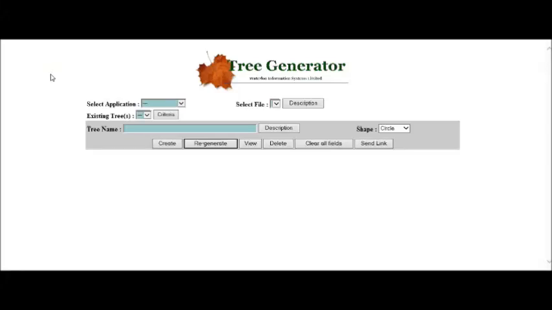The Tree Report Generator offers facilities to select records and customize the graphical display to focus and enhance information for the end user. The Tree Report Generator is typically utilized by customer information coordinators or key end users. The initial step in the procedure is to select an application from the Select Application drop-down. And for demonstration purposes, we're going to select Sales.